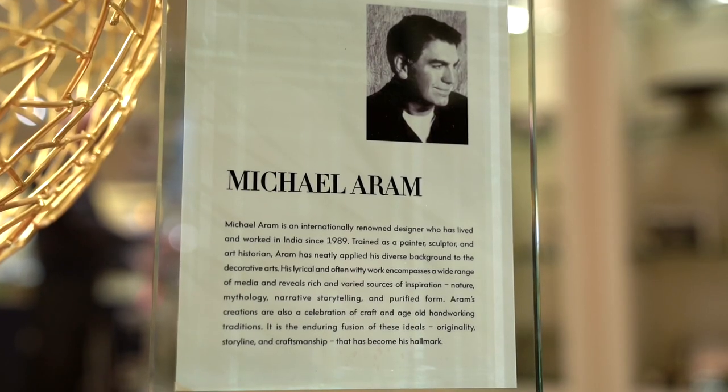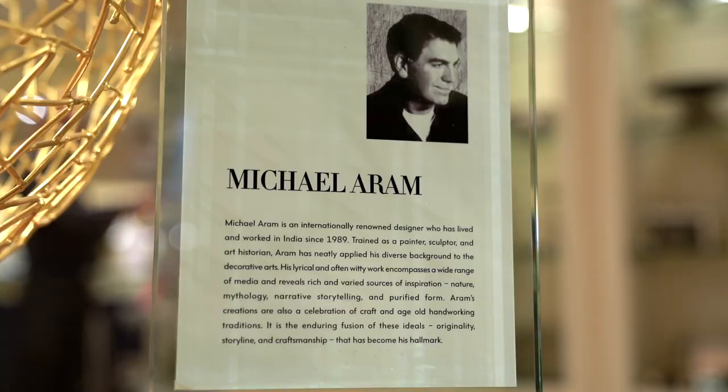Right now we're sitting in our fabulous Michael Aram room. Michael Aram is one of our designers. We've got a couple of exclusive lines that he makes just for Neiman Marcus and he's really an amazing designer. He was inspired when he was 25 years old by a trip to India where he saw artisans sitting on the street corners making pieces as simple as a pair of scissors or a watering can. He thought this was hundreds of years of traditional craftsmanship being passed down, and that they really could make such beautiful and amazing things. So he opened up a studio in India and started his company.